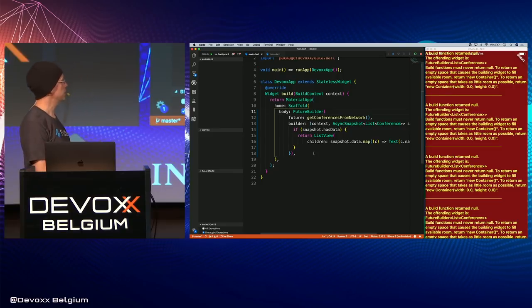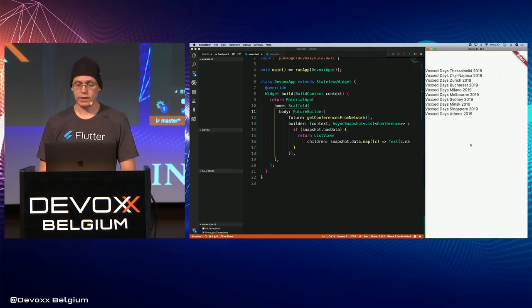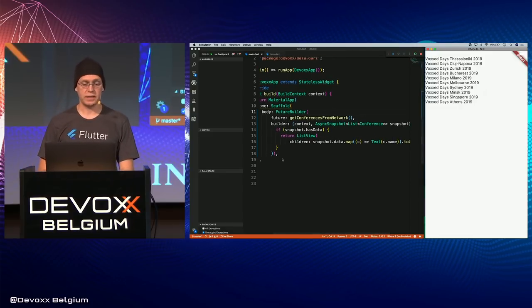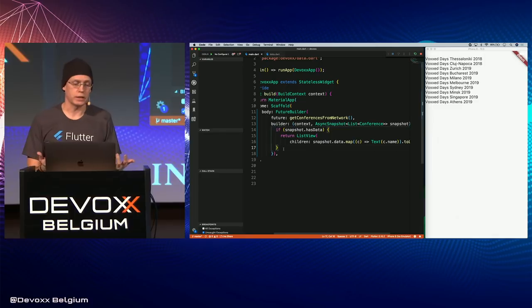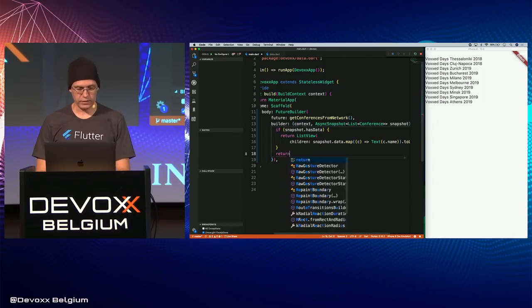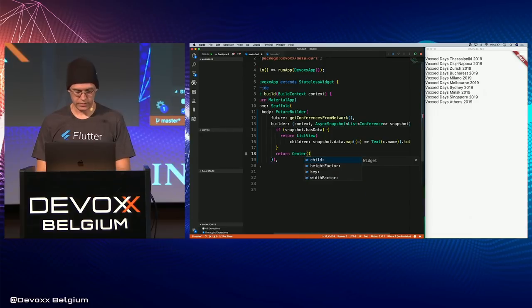OK, this is still going to cause me an issue. And notice that it's causing an issue, and it's showing me what the problem is. But now we're back to having a list. And why is it doing that? It's doing that because, remember, this is a promise to return the data. So at some point while it's getting the data, I need to give it something. So if there's no data, let's return a widget that's centered. And there's this handy circular progress indicator.